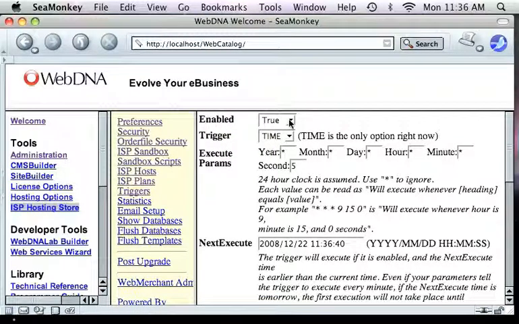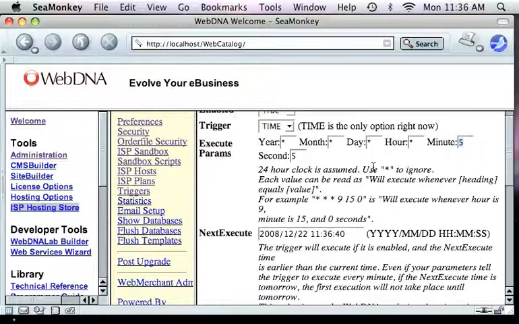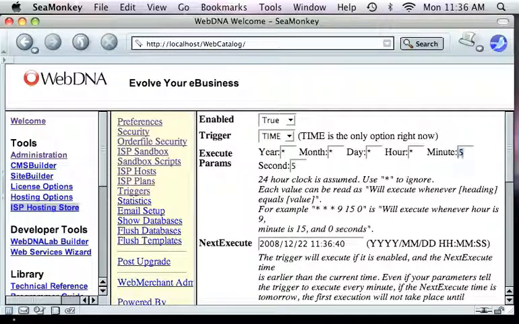You can enable the trigger and tell it, let's say you want this trigger to fire every time the minute hand on the clock contains 5. So at minute 5 it will fire, at minute 15 it'll fire, at minute 25 it'll fire, etc.